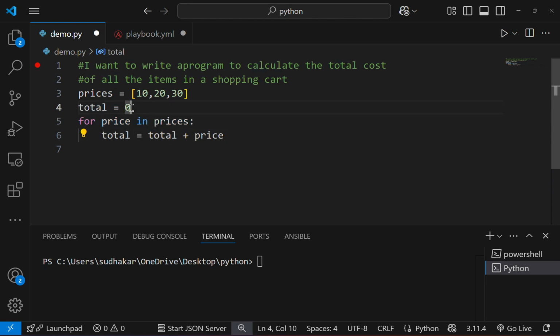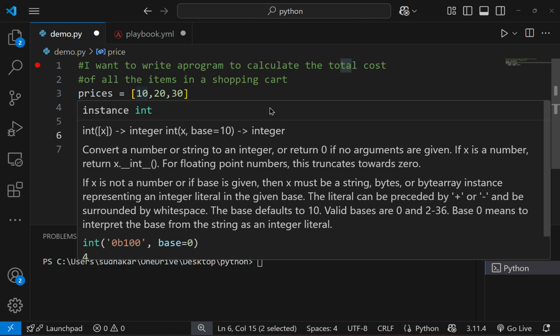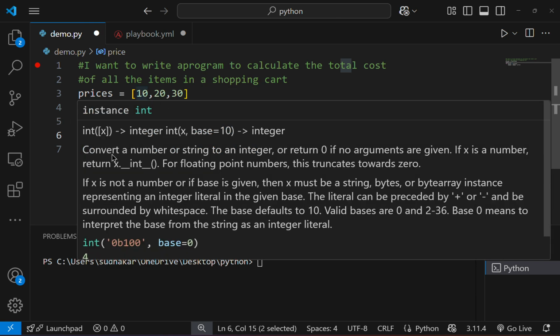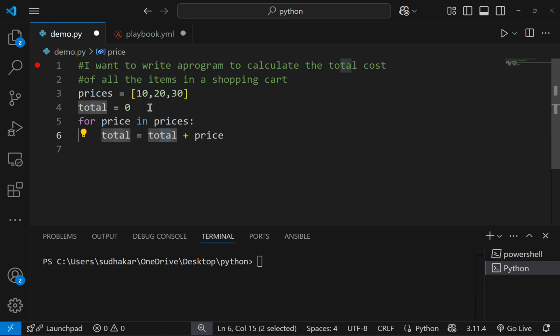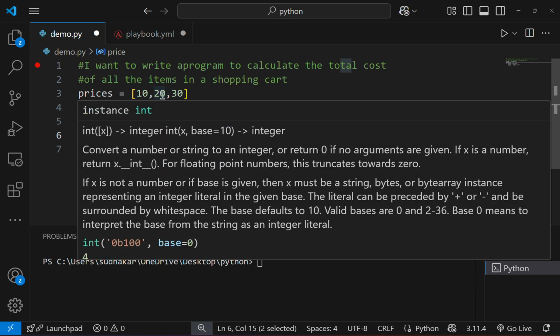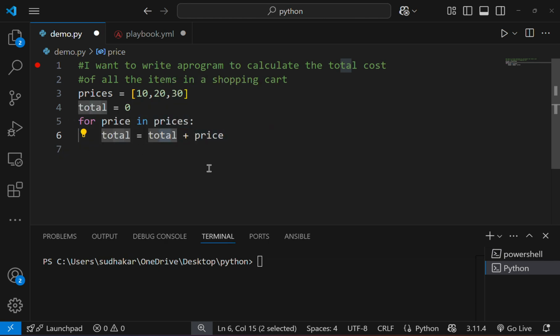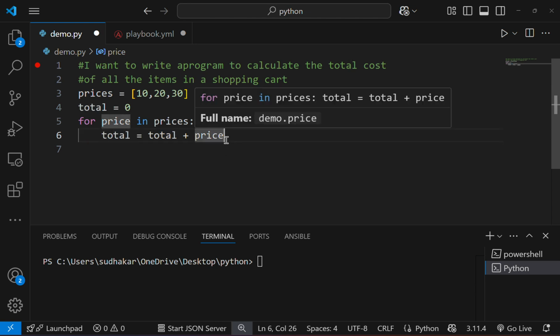So in the first iteration, 0 plus price means it is going to add 10 here. 0 plus 10 is 10. Then in the second iteration it takes 10 plus 20, which is 30, then in the third iteration 30 plus 30. Our total cost will be calculated as 60.